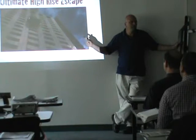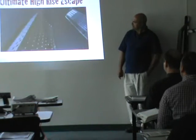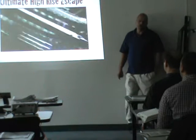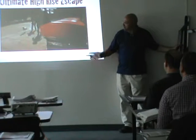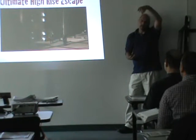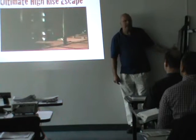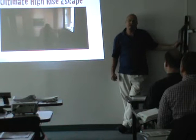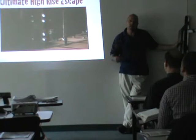This is an actual unit built in Israel, three-story building. The guy who invented this used cruise boat technology. A motor is the main key to run this around. It's got collapsible elevators. Basically, you can bring firefighters into the building and then put people out of the building using the same thing.